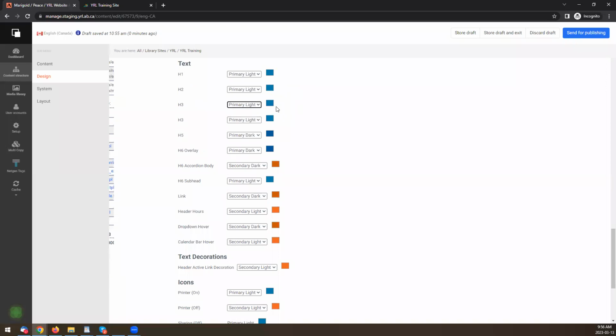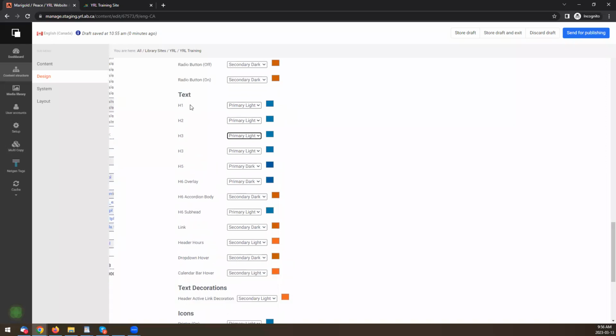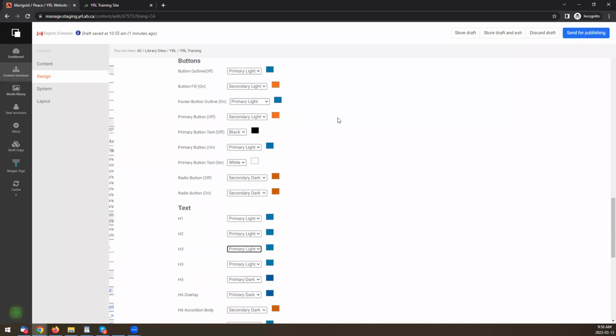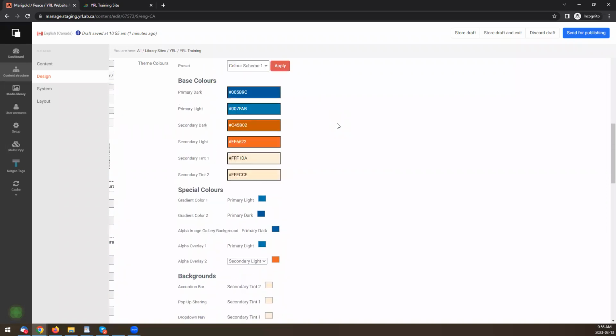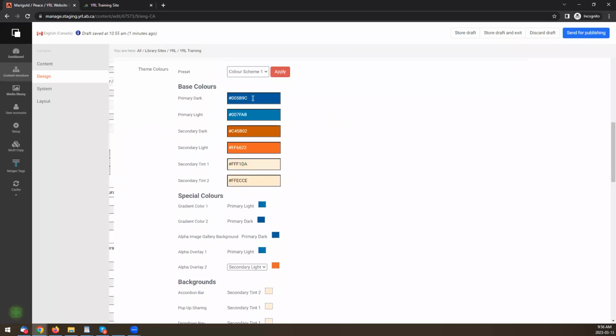What you can't do here is you can't just say, hey, I want H1 to be pink if you didn't select a pink as these colors. The only freeform colors you can select are these 6 base colors, and then within the elements, then you can toggle which of the colors they're going to use if you need to change them, but they should generally work.